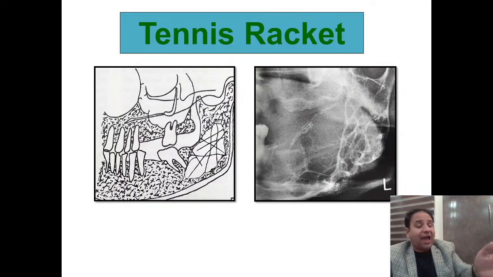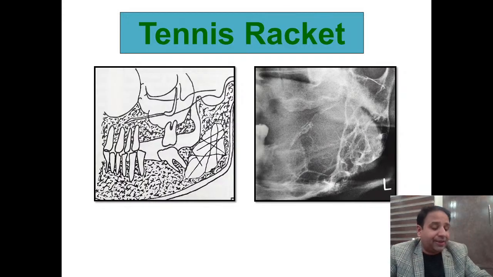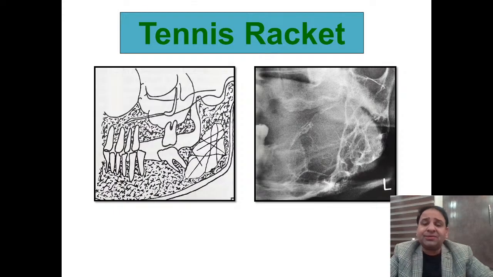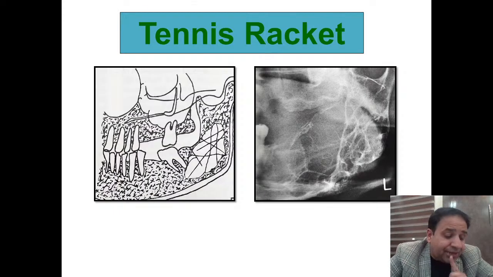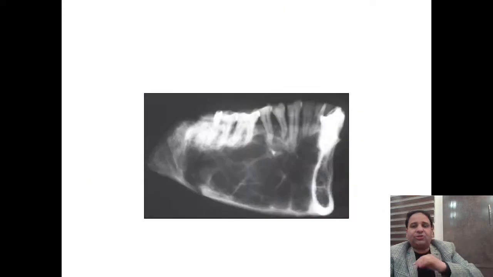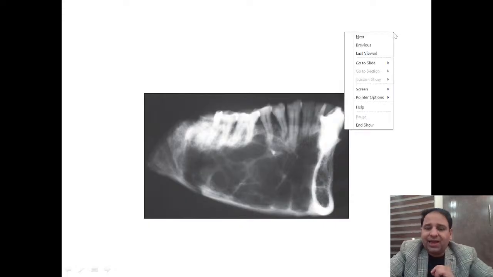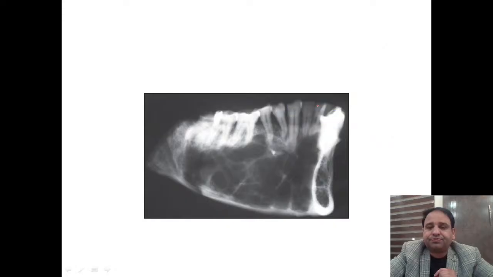In scleroderma we have generalized widening of the periodontal space. Coming back to this, the tennis racket appearance where straight septae are present is seen in odontogenic myxoma. Look at how clear-cut the straight septae are here. So this is odontogenic myxoma. Students, memorize this table, it is very good.